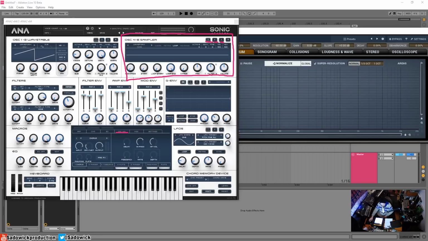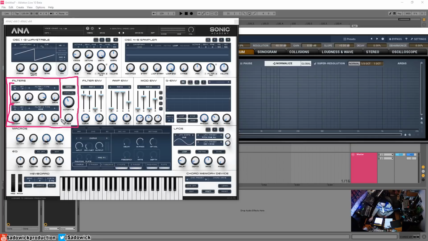So yeah, there's that. And then we have our filter section, dual filters. So what that means is, from what I can see, we have filter 1, cutoff, resonance, envelope, and drive, and then filter 2, cutoff, resonance, envelope, and drive.